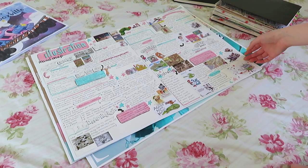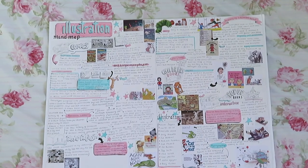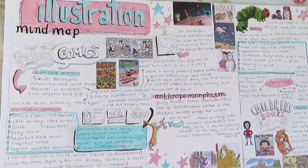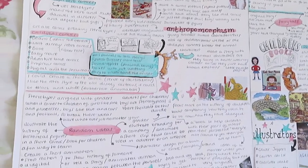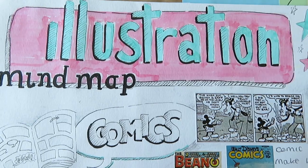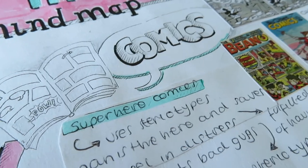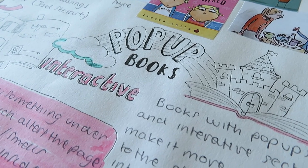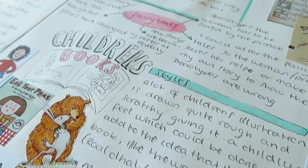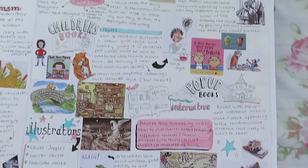That last page was some graphics work, and the next couple of pages are also from graphics. This is a mind map. I included this because it's good to show your thought process and the stages which lead up to a final piece — they like to see sketchbooks, initial concepts and ideas, and how they grow into a bigger idea. I also think it looks pretty cute, which is another reason I included it.